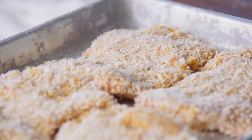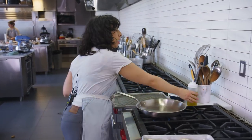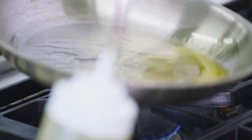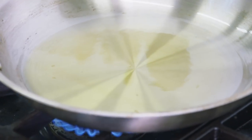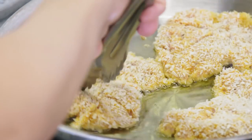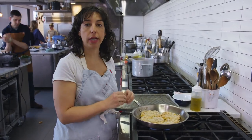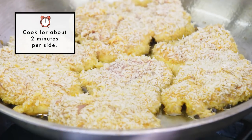Now we're going to fry the cutlets. I have a large skillet that was preheated. About two tablespoons of oil — this is olive oil, but you could use any vegetable or canola oil. I put a little panko in the oil, and when it's golden brown you know your oil is hot enough. We're frying at medium-high. If you put the chicken cutlet in the pan and there's no sizzling, it's not hot enough — it will eventually cook, but it's not going to get crispy.